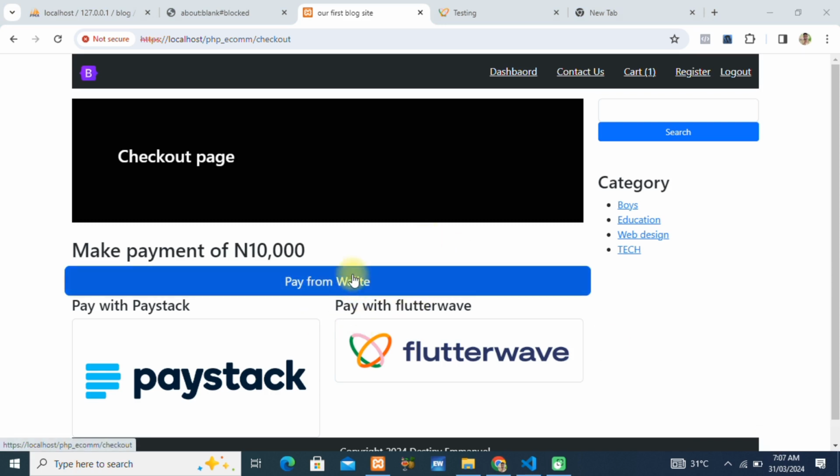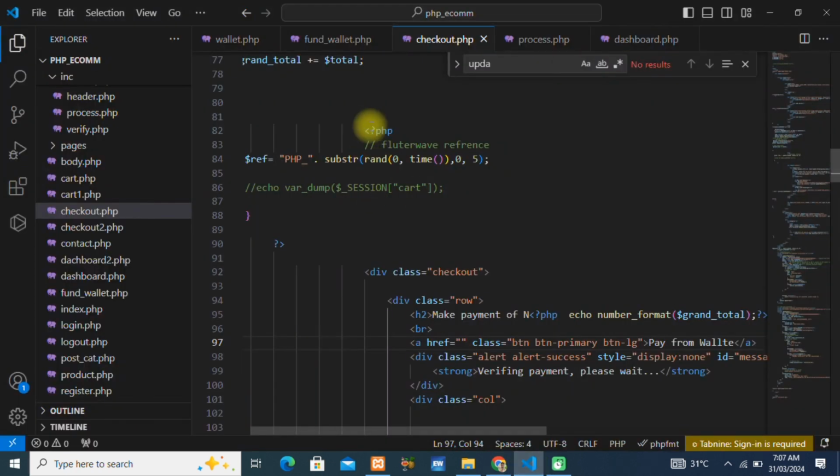So let's proceed. We are going to make this link clickable now, and to do that, let's just use a GET system. On this link here, we're using the same page.